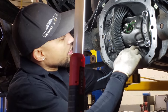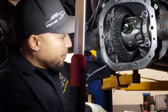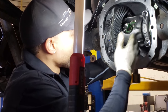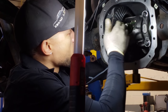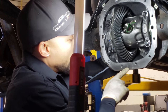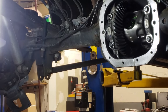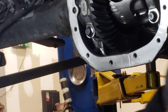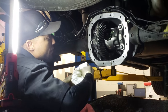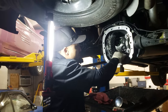All right, so now that's all torqued. Well, I hand tightened that. These are all torqued up. The ring gear bolts are all torqued up. We checked our backlash. We're good there. Our surfaces are clean. You're gonna have a little bit of residual oil from when we put oil on the actual carrier bearings. It's running down, so you wanna wipe that up, so when you go to put your silicone on, you don't have to worry about it dripping down and getting between your sealant and the cover. I'm gonna go ahead and just wipe that little residual that's draining down. So when we go to put the cover on, we don't have to worry about it interfering with our sealant.